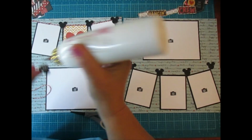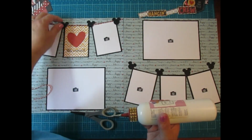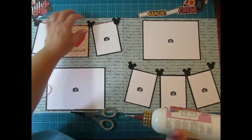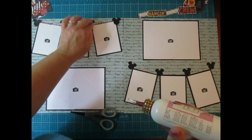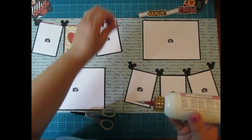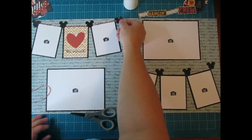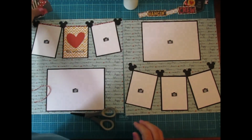So let me go ahead and glue my Mickey ears on. Hopefully I'm in camera for all of this. Kind of like a Mickey ear clothesline, I guess if you want to call it. Oops. Okay, that looks really, really cute.